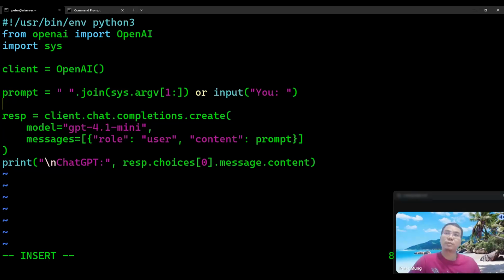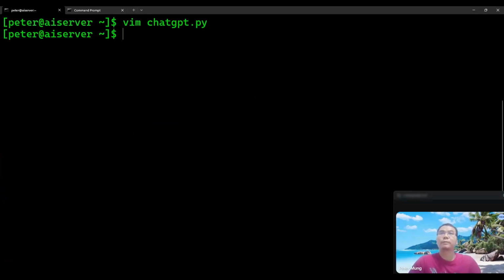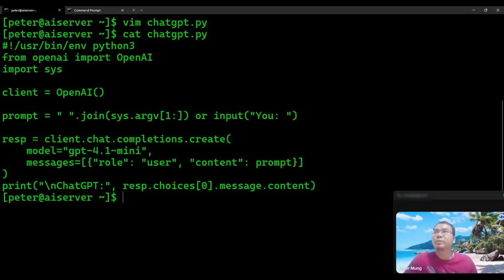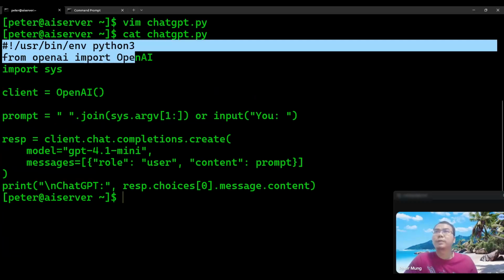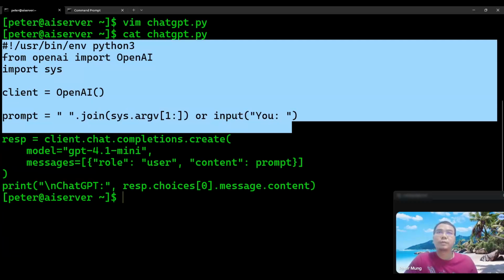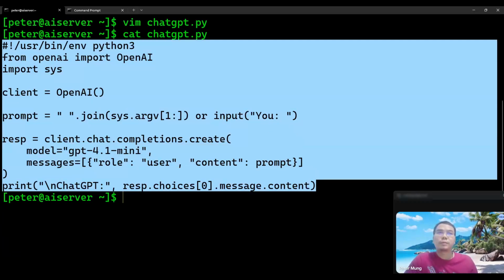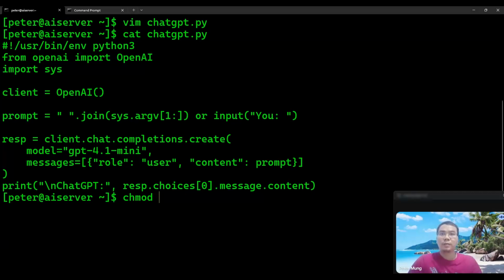You may change this model as per your choice. Let's just check it again if I've missed anything. Yes, python3. Okay, looks good. Let's make it executable.